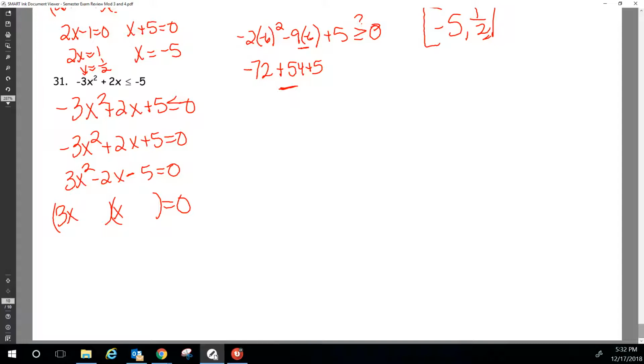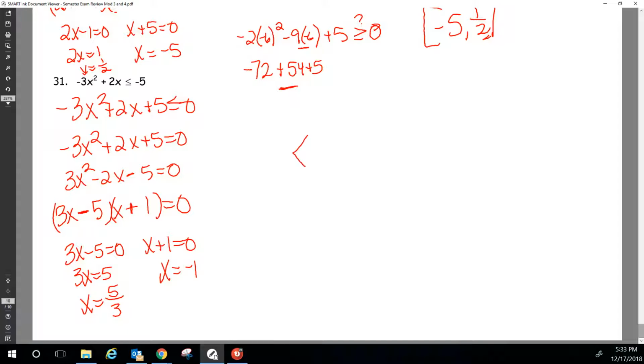I'm trying to get to negative 2, so if I've got 5x and 3x, I want it to be negative 2, so I'm going to make it negative 5, positive 3. Check it. So negative 5x plus 3x is negative 2x. Negative 5 times 1 is negative 5, so that works. So then we're going to solve it from here to find our critical values. One of them is going to be 5/3, which is 1 and 2/3. The other one is going to be negative 1.